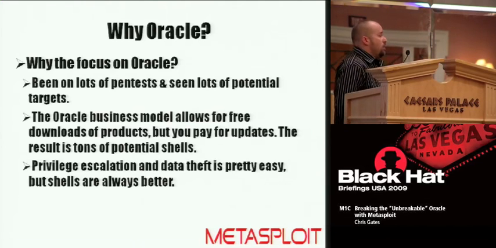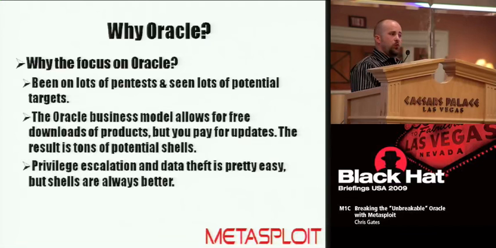So why? Been on several pen tests and seen lots of Oracle targets. Because of the Oracle business model, you have to pay for updates. So what I kept finding is people would be in one camp where you'd have one guy whose own personal hell would be the DBA and he'd have to keep up with the Oracle boxes. And the other guy I'd ask, hey, you got Oracle on your network? Do you have a Metalink account? And they'd be like, what's Metalink? So what that gave us was the opportunity to have the potential for lots of shells. And then what we discovered was privilege escalation is easy. But shells are always better because this is Metasploit.